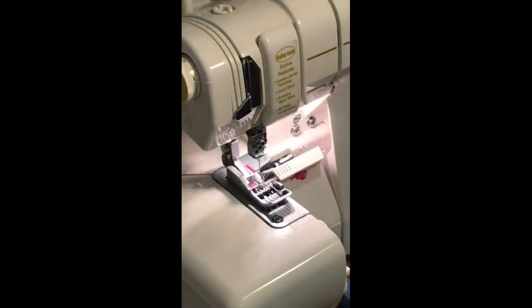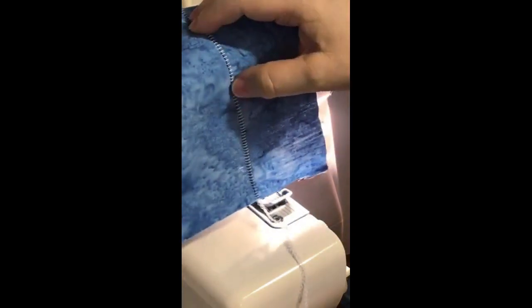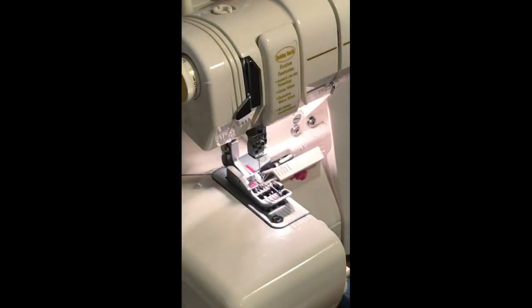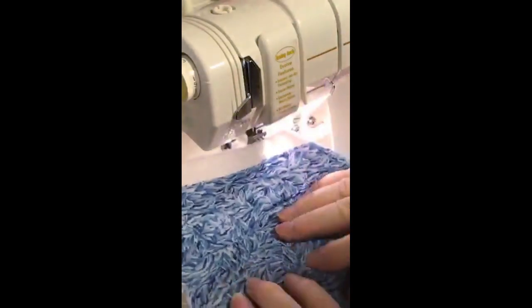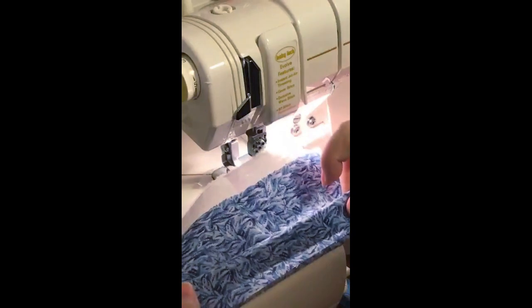A lot of times the trellis side is done decoratively — you put a pretty embroidery thread or shiny rayon thread in there and it looks really nice. The back has the ladder side, and some people will put a piece of ribbon in there, almost like fake beading lace — you take a needle with a heavy thread or an eighth-inch ribbon and weave up two, down two, up two, down two, making a decorative edge.